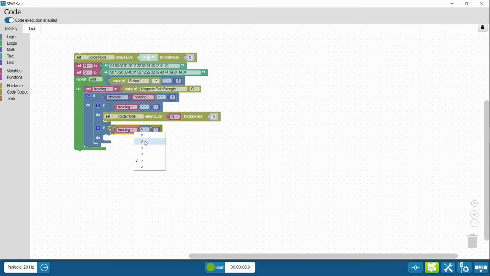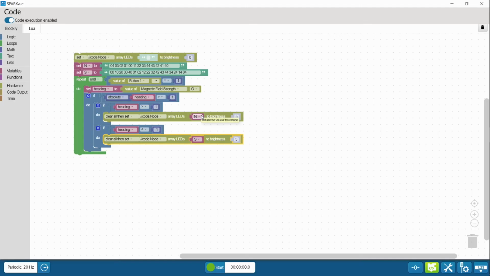But if the value of the heading is less than -1, then I want it to illuminate with an S for south. And then to make sure it doesn't stick with one of these, you have to clear all, then set. If you hadn't done that, you're going to see N and S all together on the screen, and that's kind of a mess.